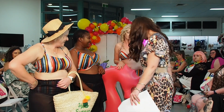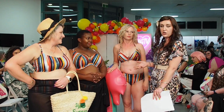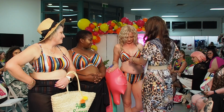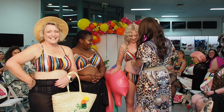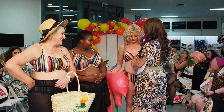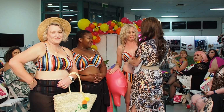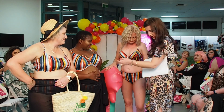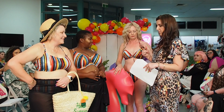Yes, she does. And then we have Amy, and we are in just the non-wired triangle. So cute, fun, exciting, and it has this little detail at the front. You heard correctly. Non-underwire for this particular one. So this has slight padding to it. That one only does the 8 to the 14 E to double F, but it is absolutely amazing. It fits super cute. And it has two straps through the top, which is a bit more fun. Spin around for the beautifuls.